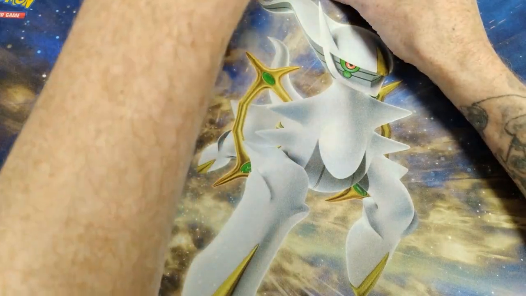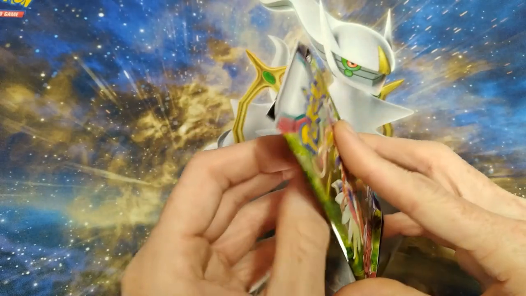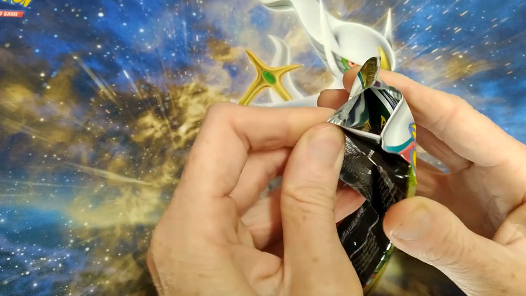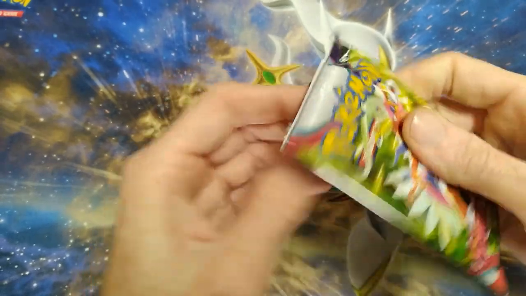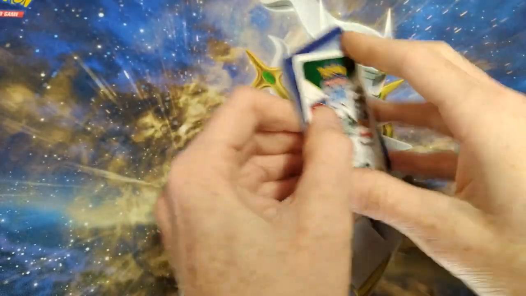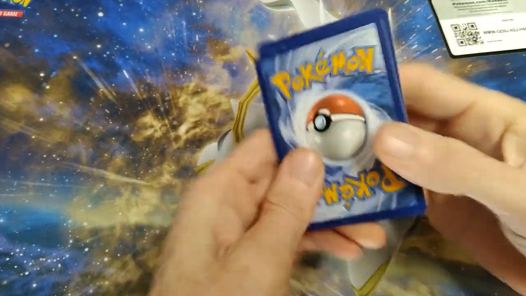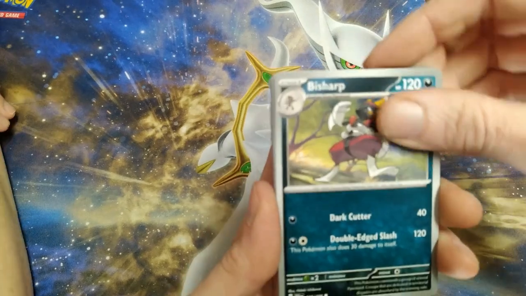Professor's research. Just pull from wherever. Karaiden. One of the... Every time. You know what? Screw it. Can't open it the other way. It's hard for me. Code. No pack tricks. This is going to be hard.